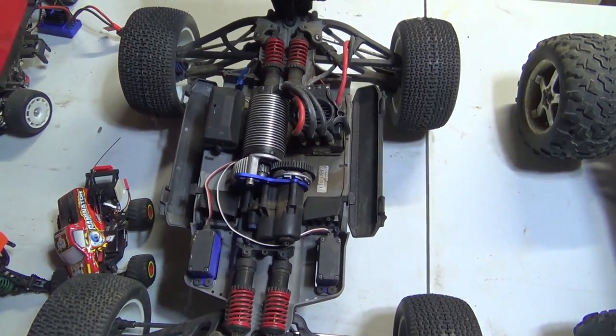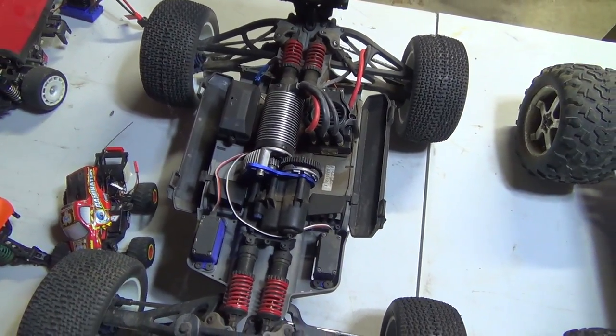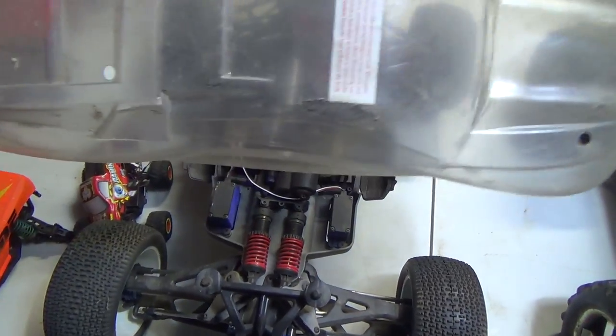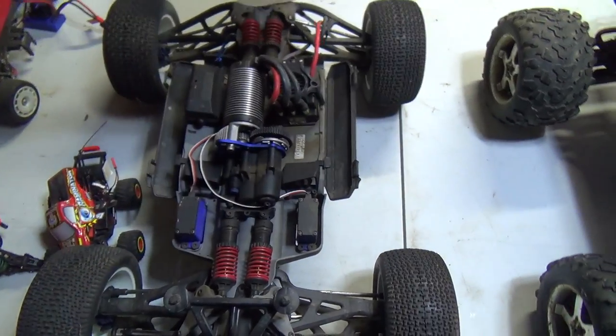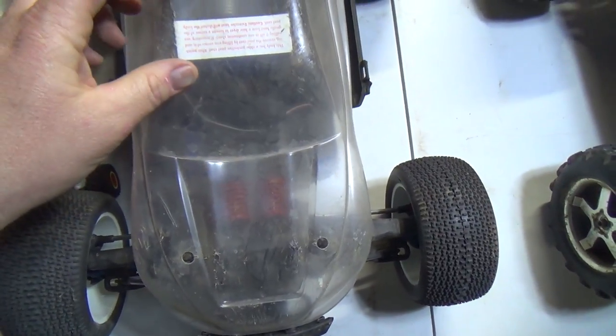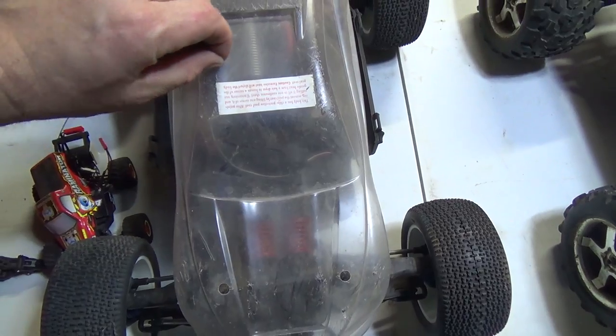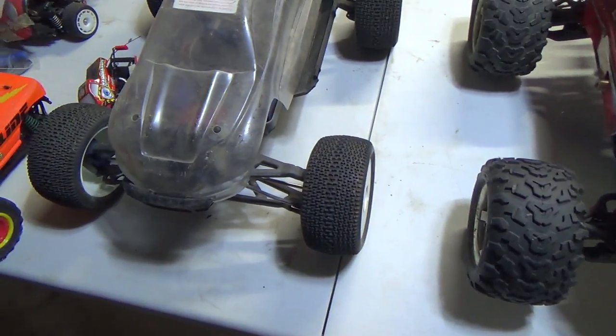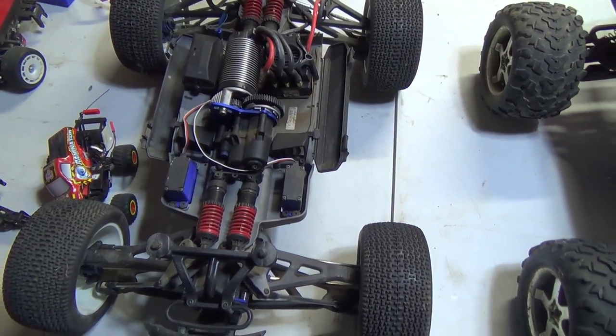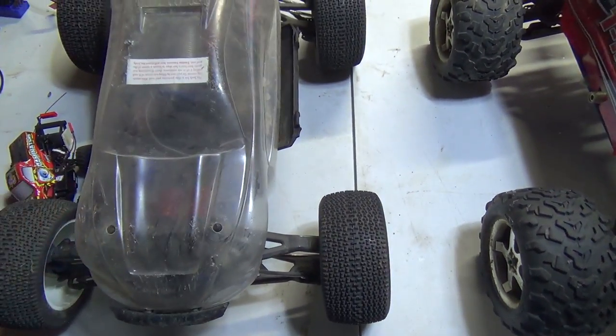And the body on it was pretty much junk. So I haven't even painted it yet. You're supposed to paint the insides of these, not the outside, right? But anyway, it still has its plastic cover on the outside, so still good. But yeah, good machine. That one I'll probably get going again one of these days if I can get my batteries to juice up. We'll have a play with that maybe.